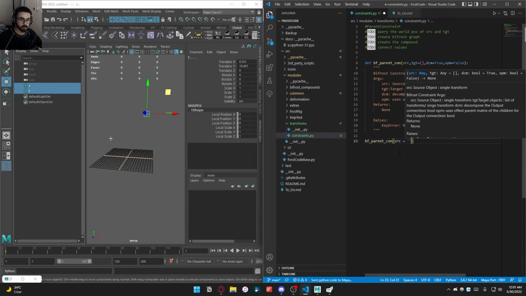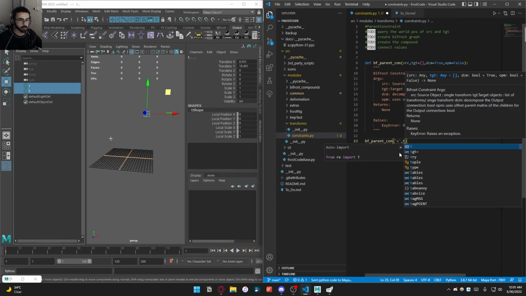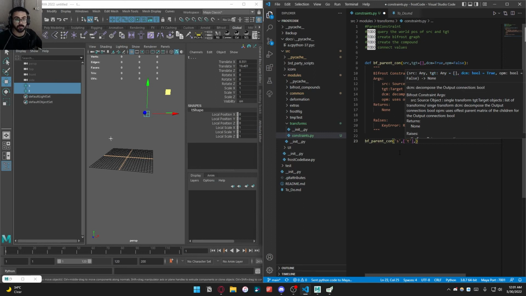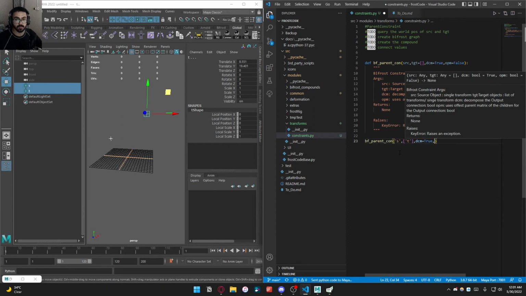So it goes through, or we can just write it as comma t. This will be inside a list, comma, we can say dc is equal to 1 or true probably.